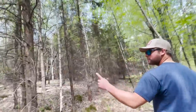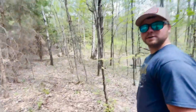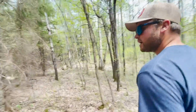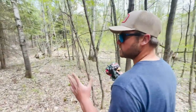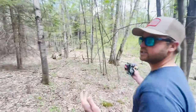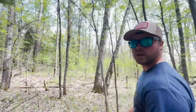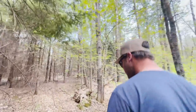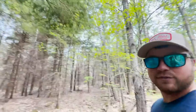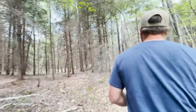So number one, soil temperature. What? Soil temperature. Whoa. Because they have a short lifespan, 45 to 55 degrees is key, and then after 55 to 60 degrees, they start to die. Dang. Yeah, so literally, and another thing, they only live about a week once they're popped up. So you got a short window to look for these suckers?